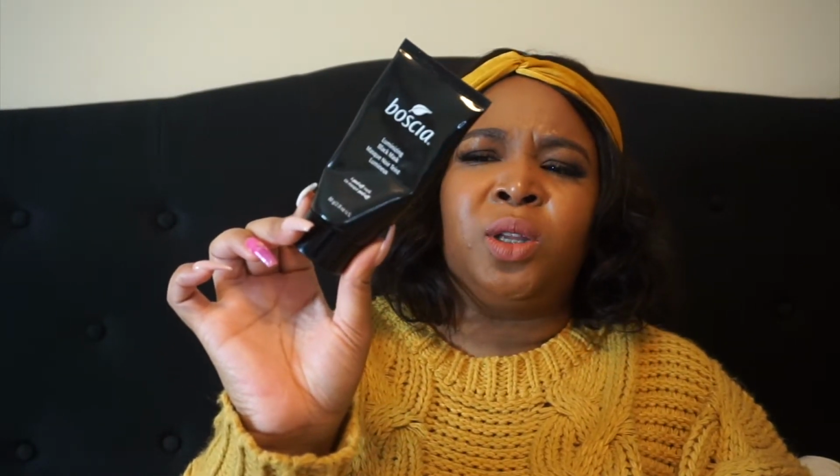You leave it on for 20 minutes, it dries black, it peels off, feels great. Don't get it in your brows, or if you have a little mustache going, don't get it in there because it feels like it's ripping off your whole life. But it works so well. I like cleaning out your pores, especially on your nose, it can get super congested. Peels that off really good.